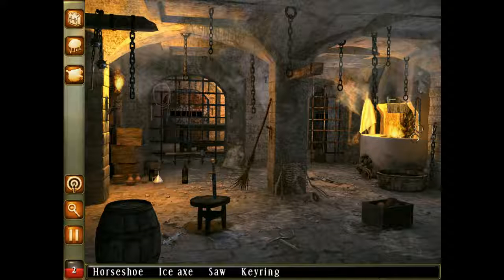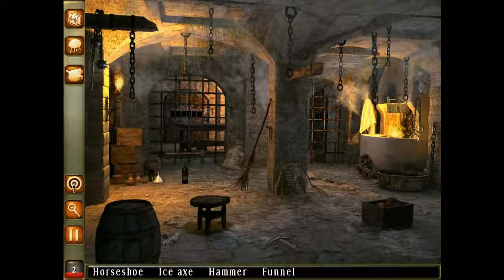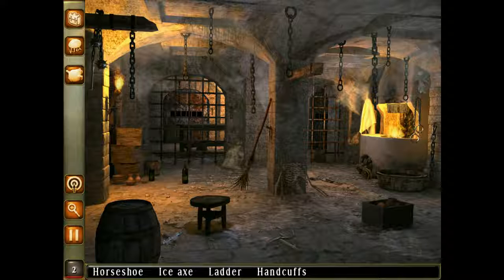How is a horseshoe this hard to find? They're usually pretty distinctive. Here's the key ring. Two-edged sword, as opposed to what? Do we have a lot of sabers lying around? I think you could have just said sword, guys. Unless there is also a saber there, a hammer and a sledgehammer in the same stage. That's something else. Do I need that?